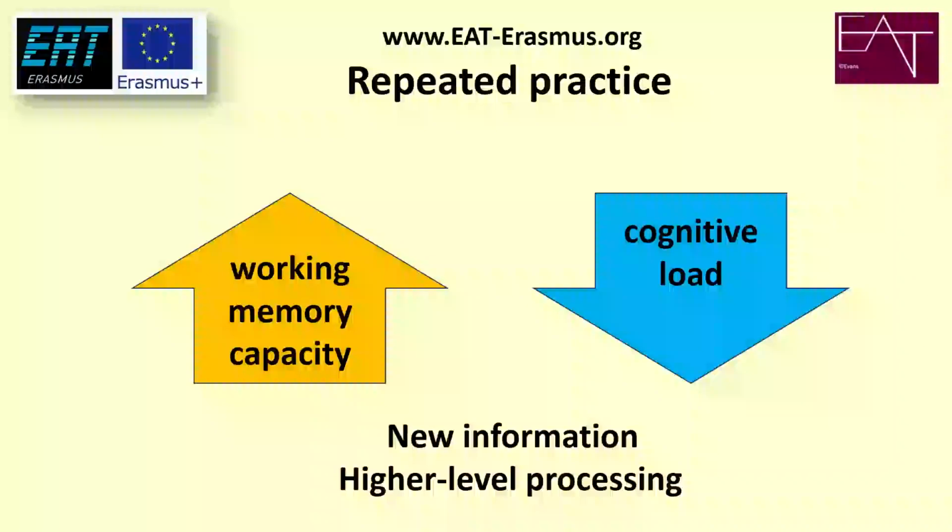A key thing we need to think about when looking at designing feedback processes is the notion that repeated practice in skills development automates certain aspects of the learning process and frees up working memory capacity and reduces cognitive load. That then enables the learner to take on board new information and to process information at a much higher level.